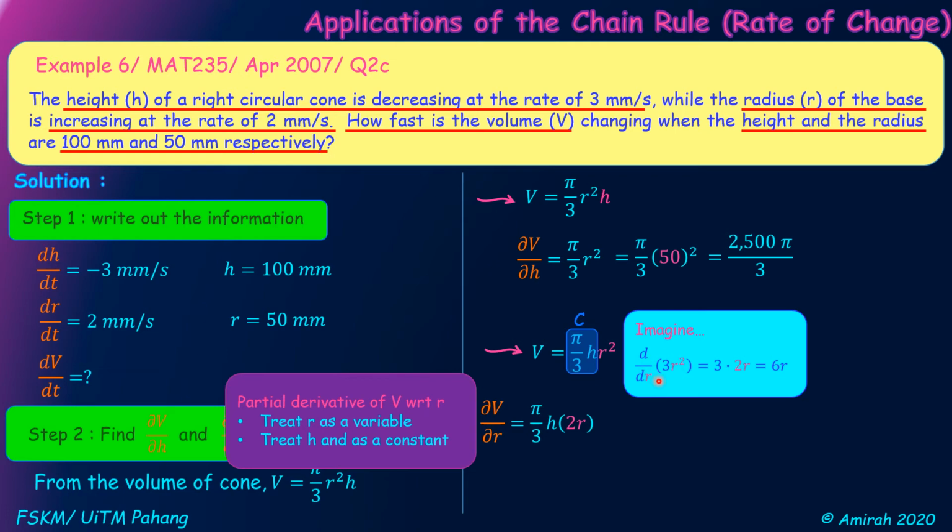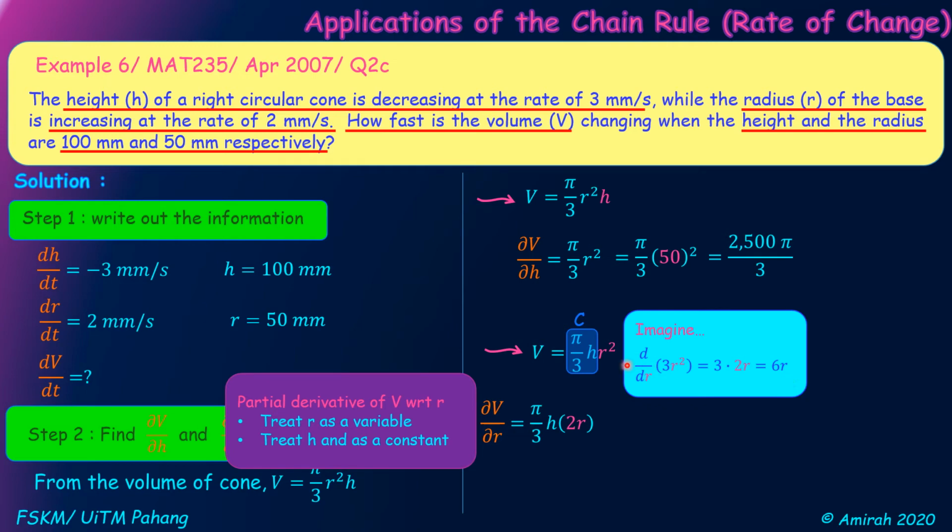Okay. Then when we differentiate constant times r squared, let's say our constant equals 3. We already know the answer equals 6r. But how do we get 6r? Actually, we just keep the constant in front, then we differentiate r squared, so we get 2r. We differentiate with respect to r here. After we have 3 times 2r, we simplify, so we get 6r.